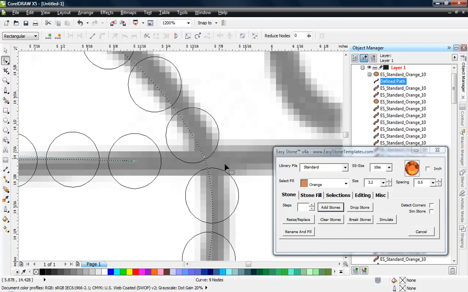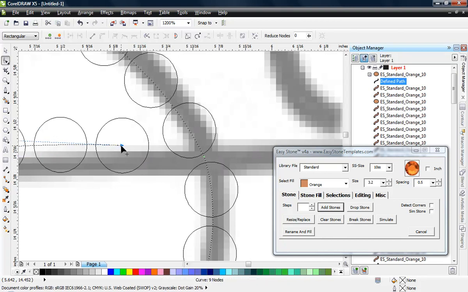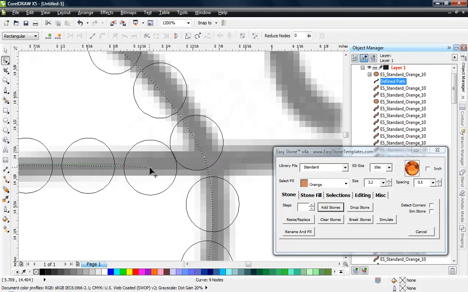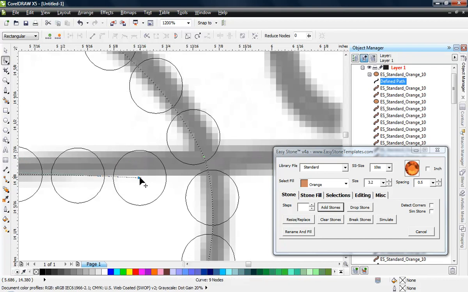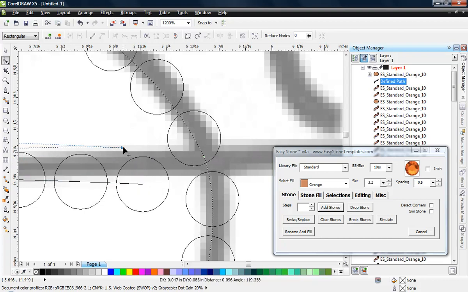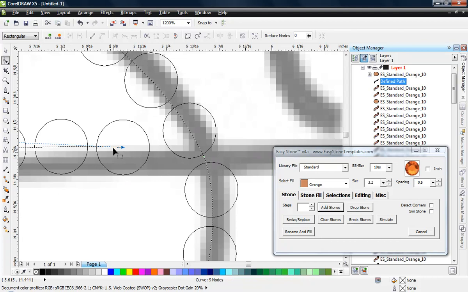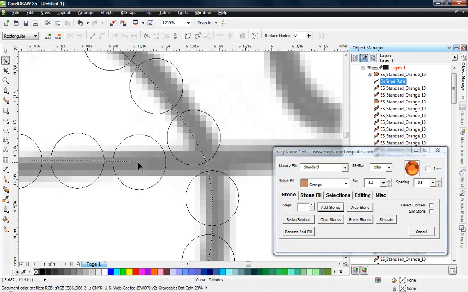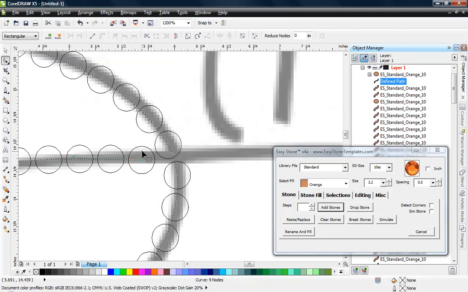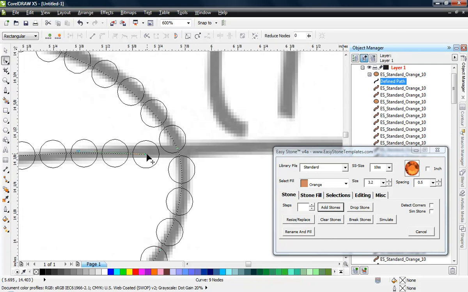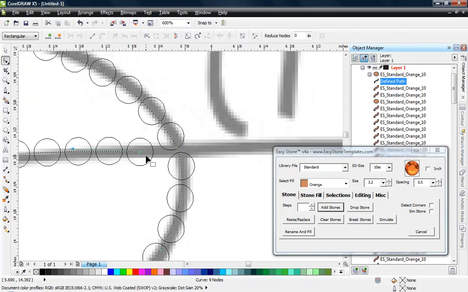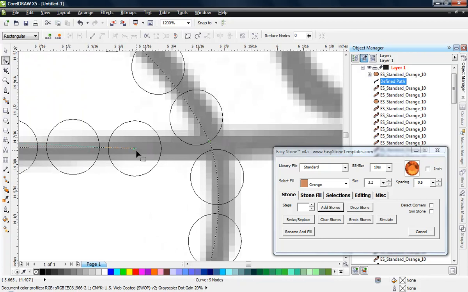And as we do that, all the stones kind of shift. So we've got to kind of follow Miss Daisy till we get, and I really would like to get this stone lined up with one of these here, just because I think it looks a little bit better. And sometimes we can't. See, I'm fighting it a little bit to get that stone exactly the way I want it.